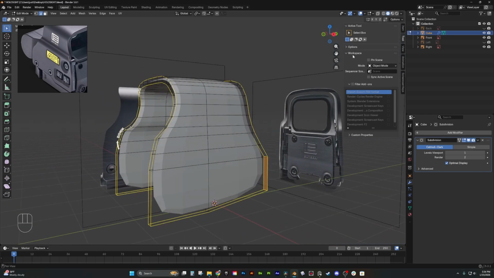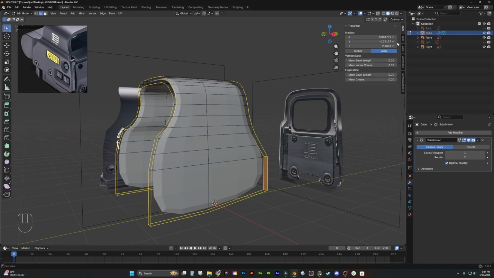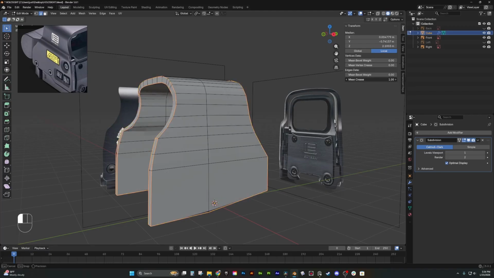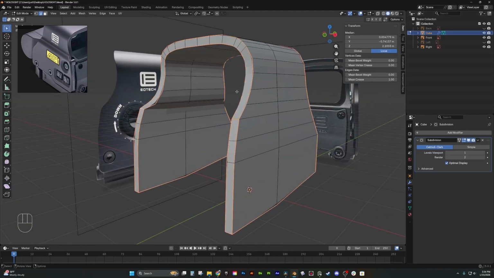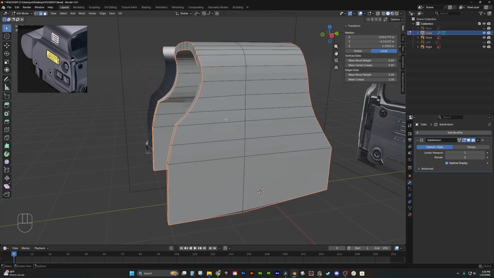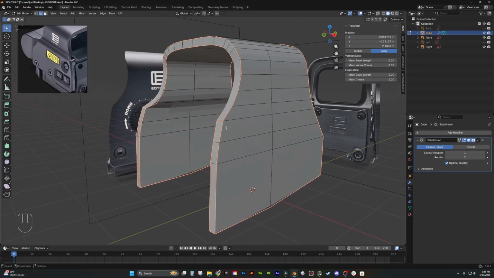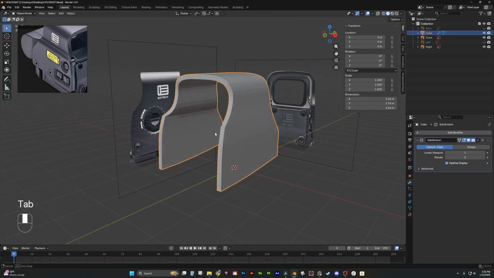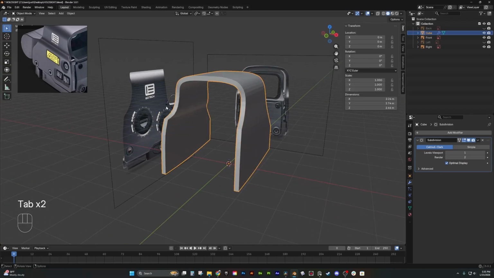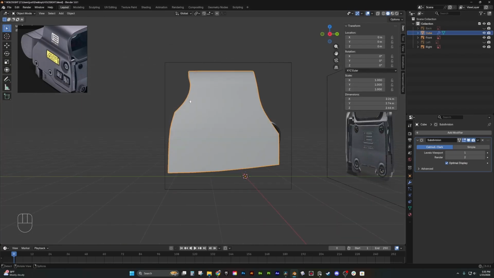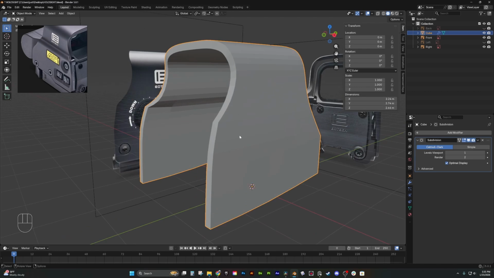And instead of adding control loops, I can go to item, and with these edges selected, I can use the mean crease slider over here and set it to 1. So that later on, we can either bevel these or go back and add control loops if you prefer that look. But for now, we're able to get all the control we need with just a couple of polygons, and it's smoothing itself out while also allowing us to have sharp corners with the crease tool.